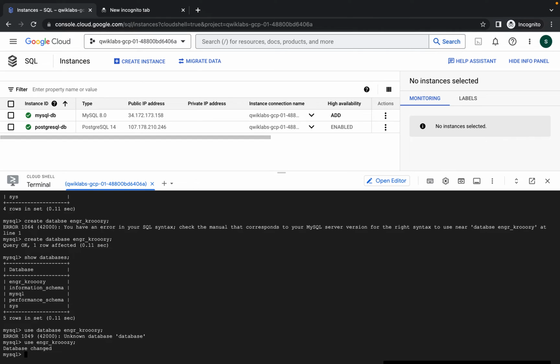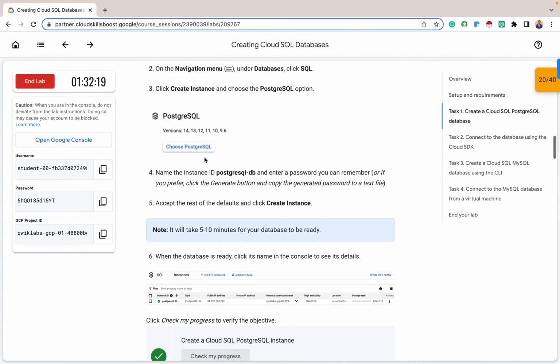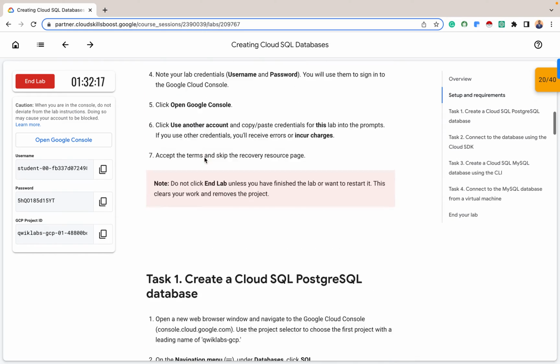So the next thing I want to do is we may decide to create a table. To create a table, let's just go and copy the code from this Postgres SQL we have here.